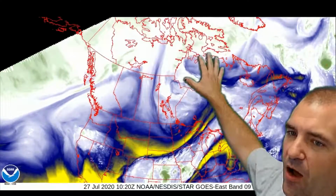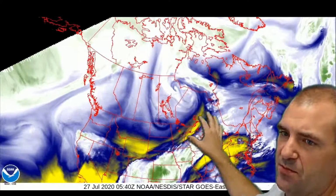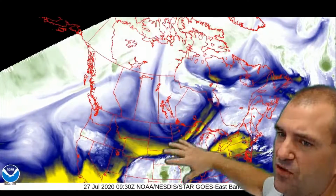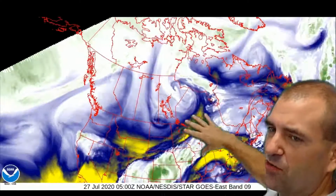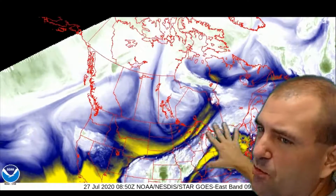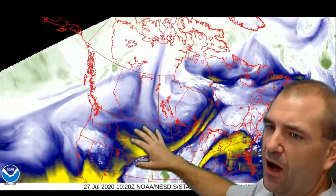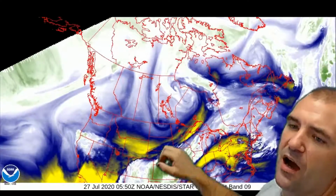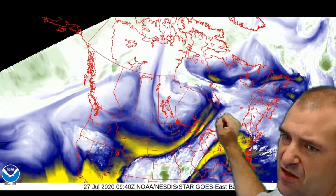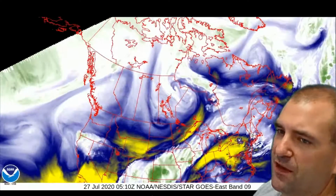Let's take a quick look at the satellite, and you can really see that. Here's this big upper level low pressure system over Canada, and then there's a bit of a surface low here as well. You can see the front, and basically the boundary between the air masses is pretty well established here. And this is kind of slowly pushing in our direction. This will kind of clear through by Wednesday morning, and we're kind of in that transition period. Where we are now will give us a chance for some showers and thunderstorms today, and then a few showers tomorrow with the front. But like I said, it's not going to come through with a lot of rain or anything like that.